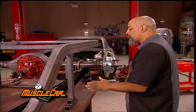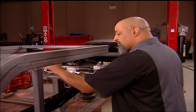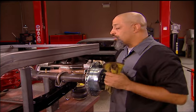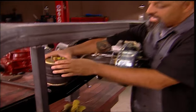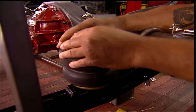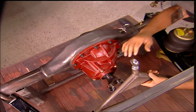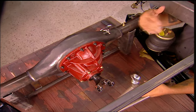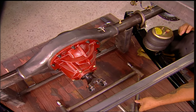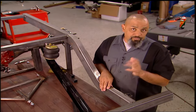Now, on the original trucks, the springs were mounted right here. On some applications, I've seen the shock in front of the rear end, or it could be mounted behind. But because of all of this space and modern technology, airbag installation is a breeze. This rear suspension setup requires a panhard bar, but I prefer a sliding wishbone. It allows the rear end to move equally on both sides, a must when you're running airbags. It's nice to see guys reusing a lot of this older technology, but along with the good comes the bad.